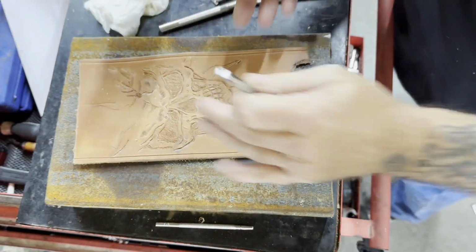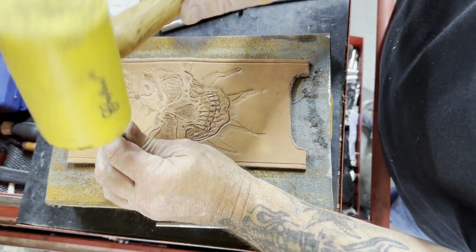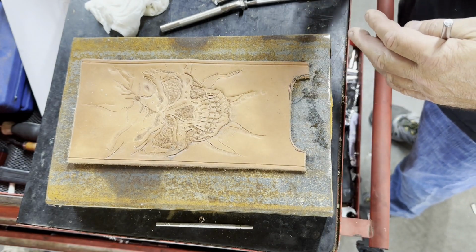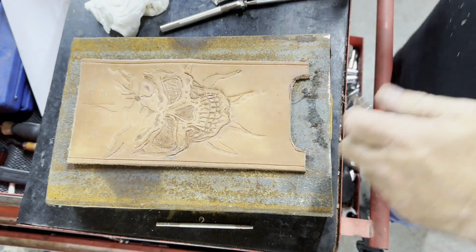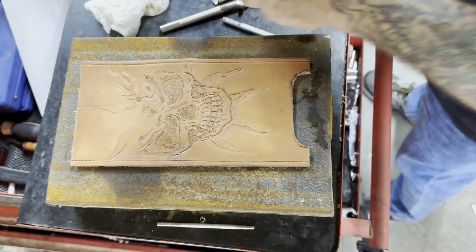If I was making a gun holster here, when we got done with this part, we'd actually wrap the gun in plastic, form this around it, put a lot of weight on it, and the next morning when you got up, this would all be dry and hard and form fitted to the gun. This is more of an artwork piece, so.